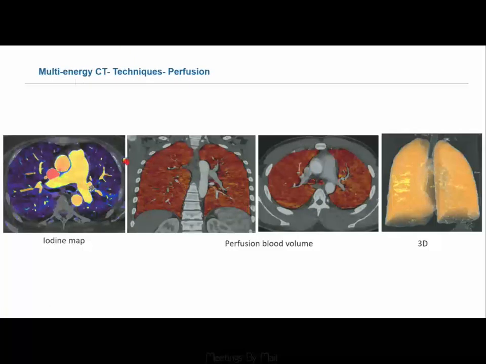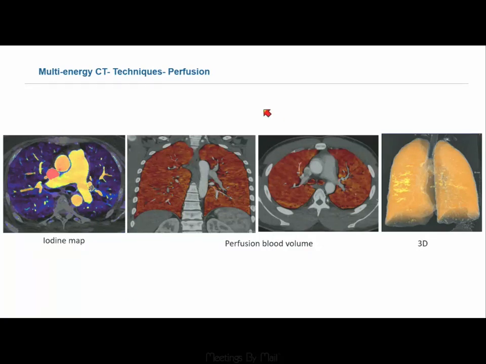So just a brief about other types of images that we can use in cardiothoracic imaging. I already told about iodine map. Some of the vendors go one step further and limit the evaluation of the perfusion only to the areas of interest. For example, in this case, they limit it only to lung tissue. So it will show perfusion only in tissues between certain attenuation numbers. This is called a perfusion blood volume, or PBV, map.